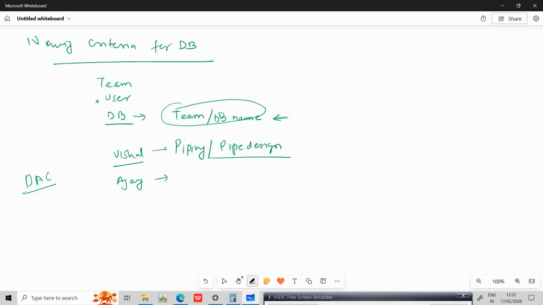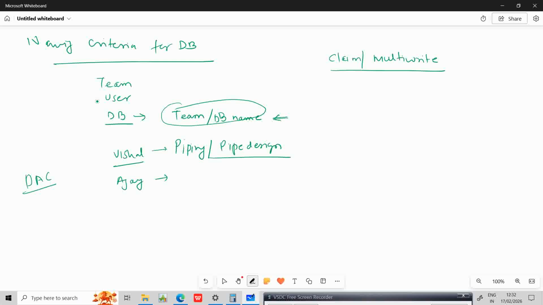Now inside the DB there are two options. One is called claim, and one is called multi-write. So these databases can be set as a claim database or a multi-write database.